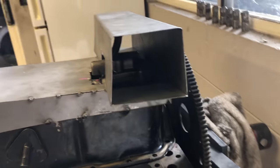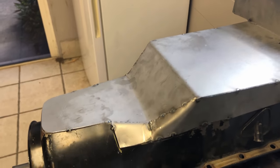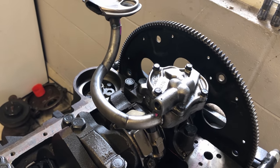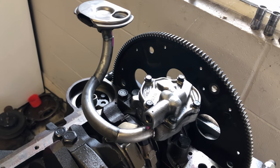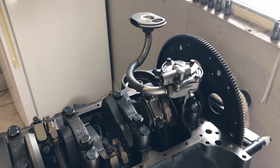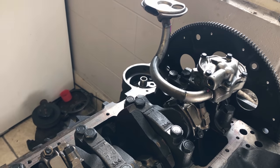So there we go, pickup is all together and in there. Let's pop this pan off. It's gonna be over one end. So it's all tacked together. We'll purge weld it now, and then later on we'll try to get a tab off one of the bolts so that it can't rattle out over here. We'll put a little brace up to there so that the pickup doesn't just slip out of there. So next is to split the sump part and pop the frame back on there and work on our windage tray and crank scraper. Let's do that.